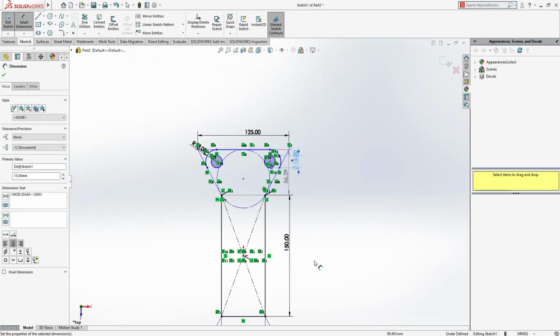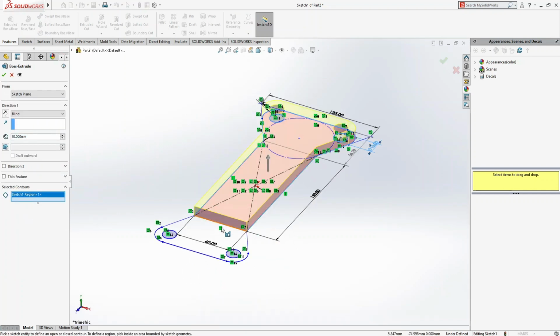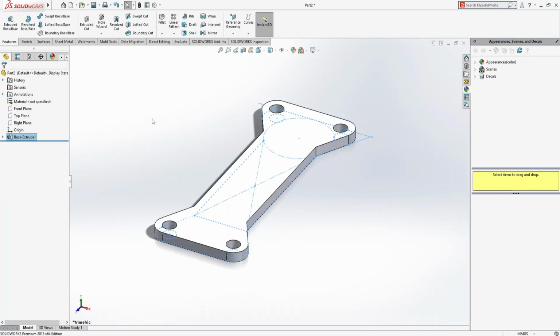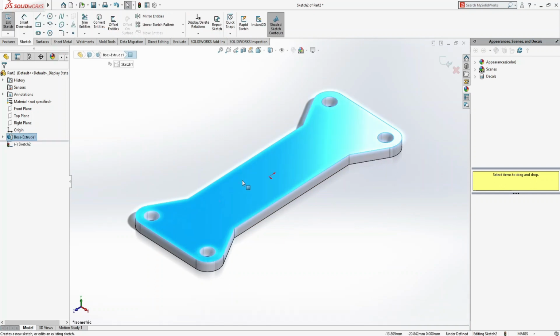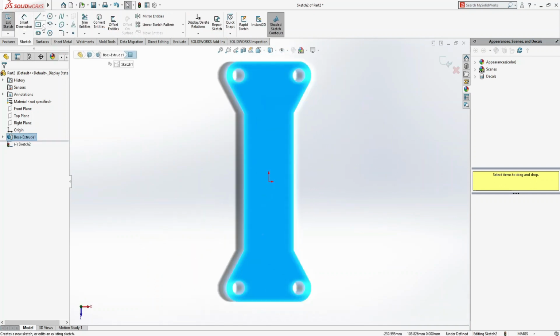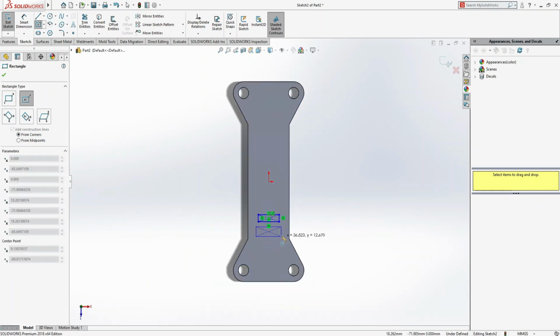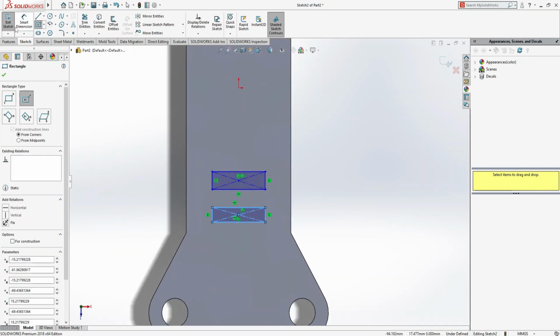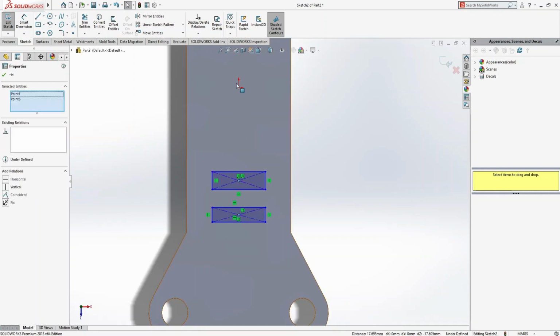Okay, it's done. Now we are going to extrude this one and this one. It's going to be extrude 10 mm. And okay, Control 7 for isometric view. It's done. Now next we are going to select this face, sketch, Control 8. We need two rectangles, one and two. Now select the center points and the origin, make a relation vertical.